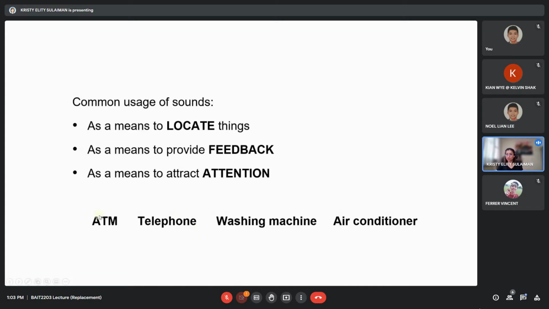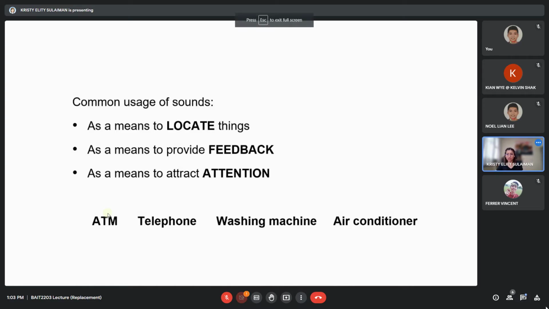So like when you're using an ATM, for example, you want to withdraw some money from the ATM. Usually you will have sound after you press the amount that you want to withdraw, there will be a sound like the machine calculating your money, right?